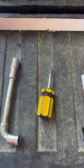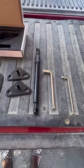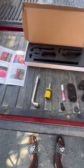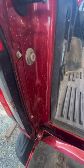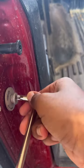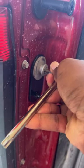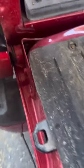I'm going to give you 5 easy steps using the Winunite 2015 to current F-150 tailgate assist installation guide. Starting with step number 1, you want to remove the lift gate strap and loosen the T50 lift gate bolt, as I'm doing in this video. Step 2, you want to install the upper bracket behind the upper lift gate bolt, reinstall the lift gate strap.